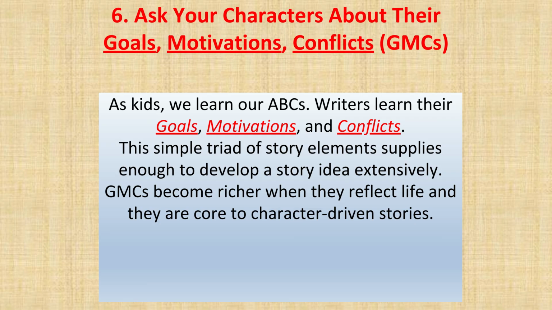As kids, we learn our ABCs. Likewise, writers learn their GMCs, which are goals, motivations, and conflicts. This simple trio of story elements supplies enough to develop a story idea extensively. Often, when a writer struggles with how to develop a story idea, it's because either they don't know what their characters want, what drives them, and what obstacles these goals and motivations could lead to, or other irrelevancies or incidents muddy the story flow and sense of purpose.